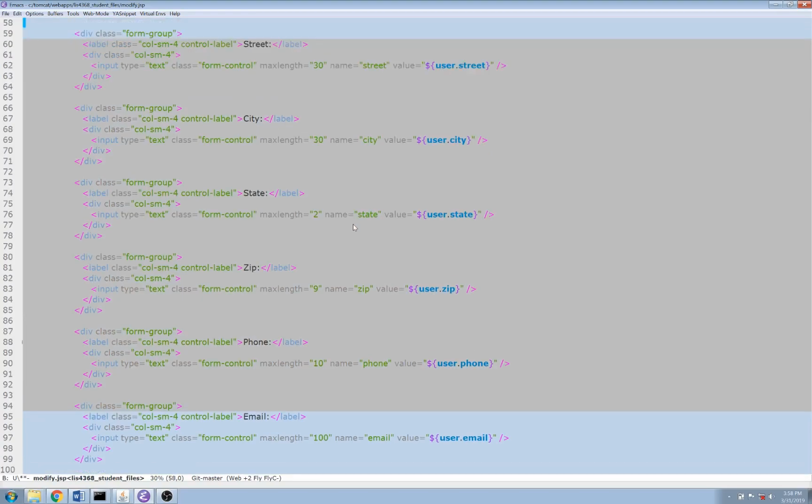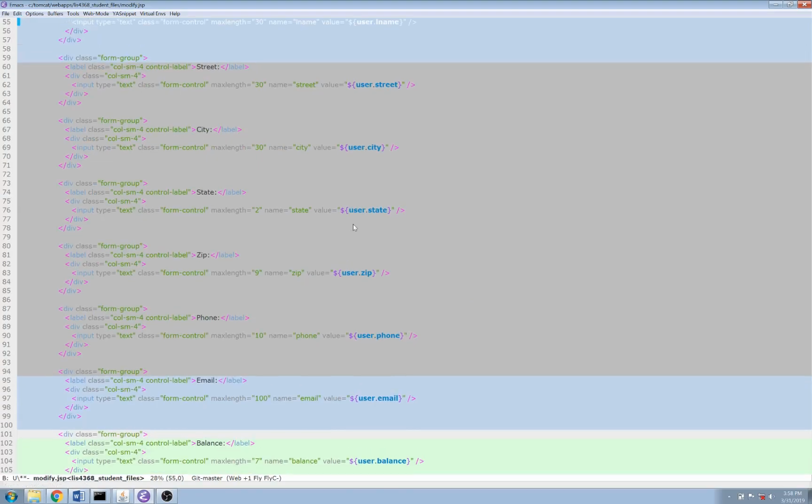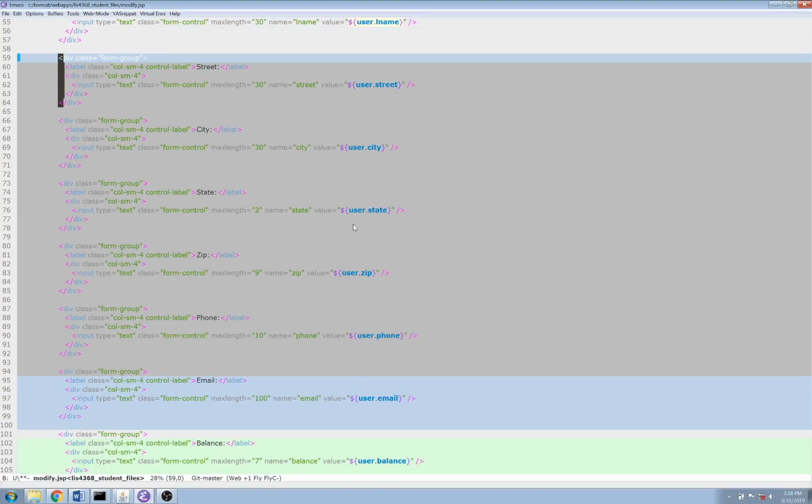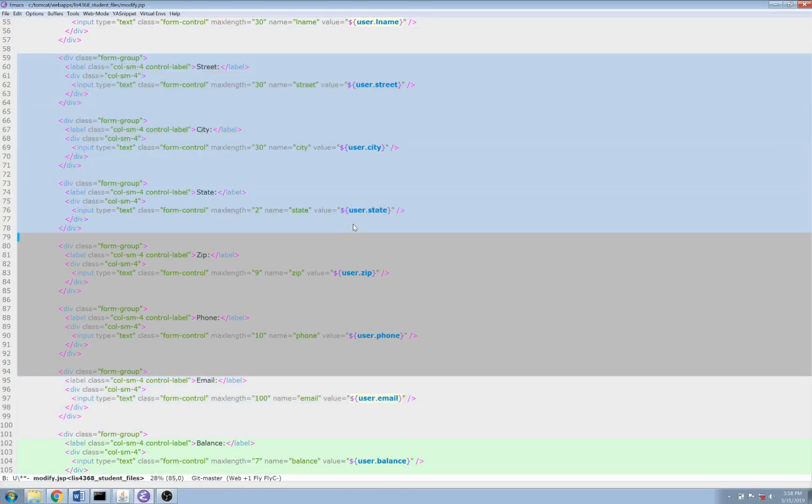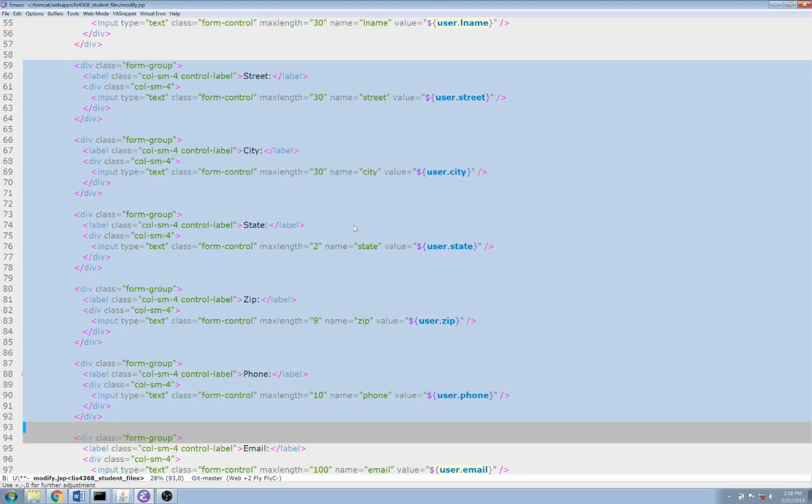And then above, what you're going to add, I'll have to make this a little bit smaller so you can see all of it, from line 59 to line 92. I guess I can make this larger. Yeah, there you go. So user.street, user.city, user.state, user.zip, user.phone. Make sure you also modify the names correctly, gang.